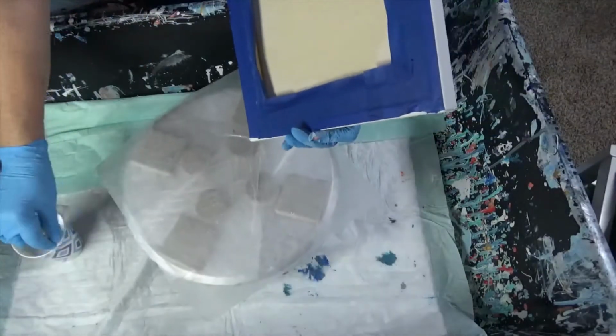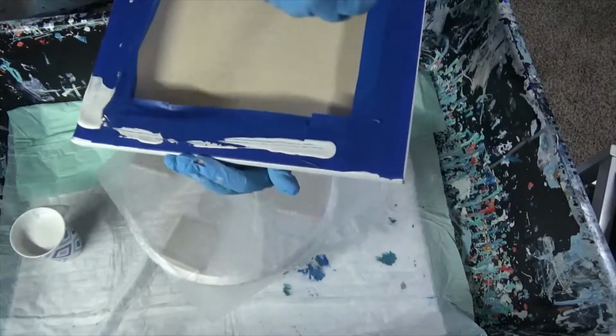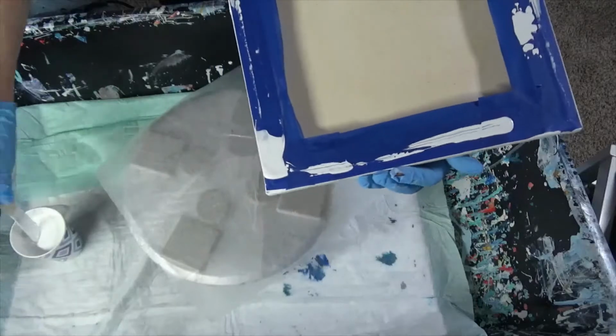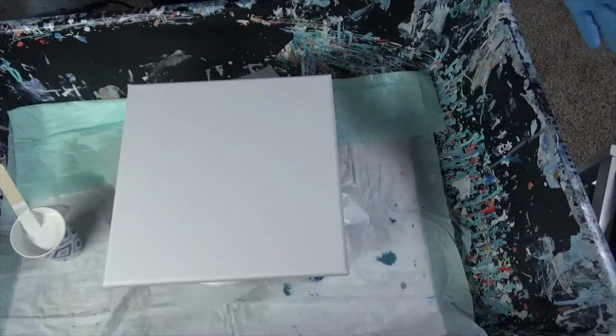So what I'm going to do right here before we get started, because you know, I know it's messy as it is, but if you put a little bit of that house paint, and you're saying, what are you doing? Well, guys, it's going to be on there anyhow, okay? But once it gets in there, it'll form a suction, and it should stay.